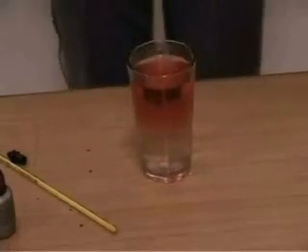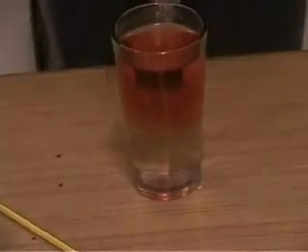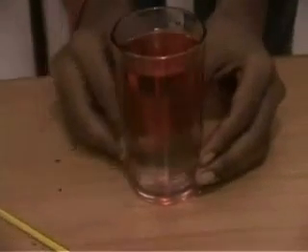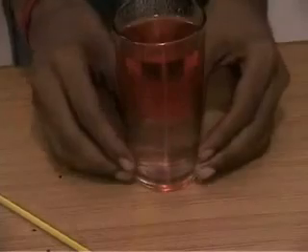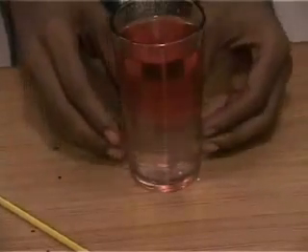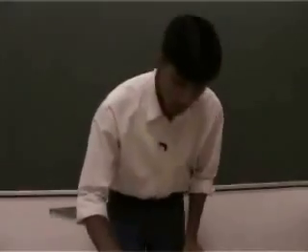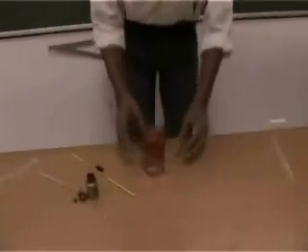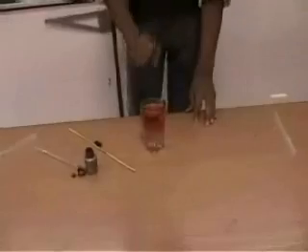What is happening now? This cold water at the bottom is at higher density. As the temperature increases, the density goes down, and therefore that upper mass, which is at much higher temperature, has much lower density, and hence it floats on the higher density water, and they are not mixing. Because of the density difference, they are not mixing with each other. So that random motion is not enough to counter this density difference.